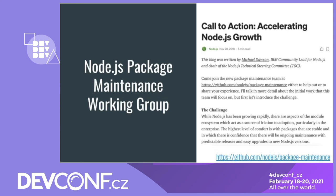The Node.js package maintenance team was established in 2018 as a team who wanted to focus on reducing the sources of friction to module ecosystem adoption, particularly in the enterprise. At the time, it was known that the highest level of comfort was with open source packages that were stable, had ongoing maintenance, predictable releases, and were easy to upgrade to new Node.js versions. It was also known that there were a number of packages broadly used in the Node.js ecosystem that were no longer getting the basic maintenance they required. The package maintenance working group is comprised of members from a wide range of companies — from NPM, IBM, Red Hat, Netflix, and more — with representation from both consumers and maintainers.